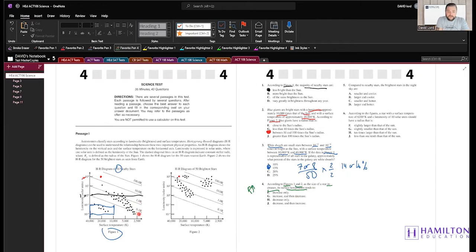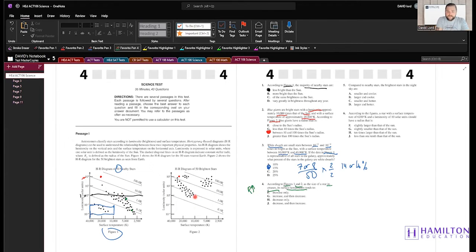So looking along this, as the radius goes from here to here, it does seem like the temperature went from 2,500 to 5,000. Does that kind of make sense? So it seems like the temperature does go up. However, as you continue going up, it sometimes seems that the temperature can decrease. So for example, here when the radius was very small, we have some stars with temperatures that are cooler.